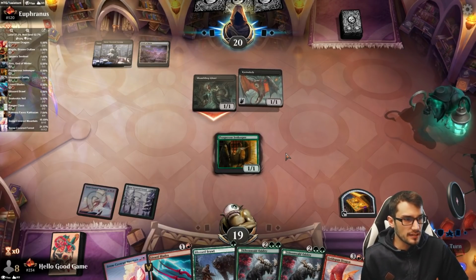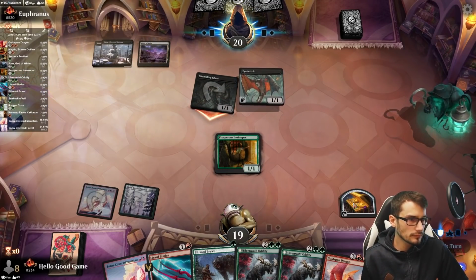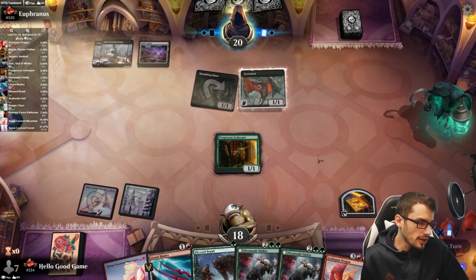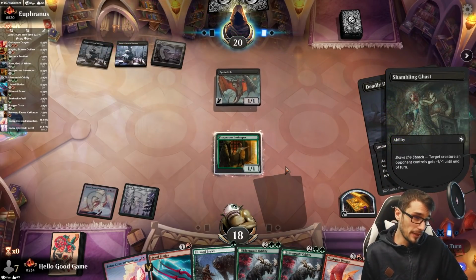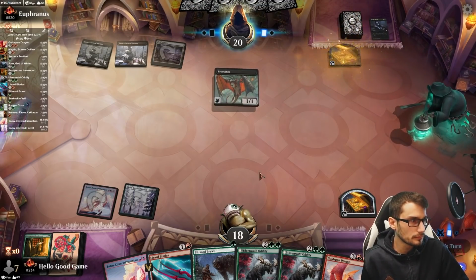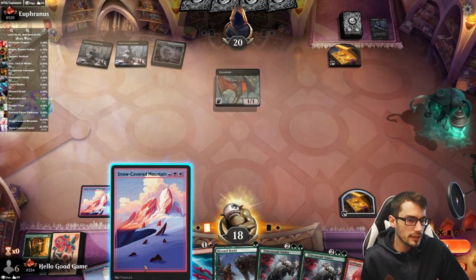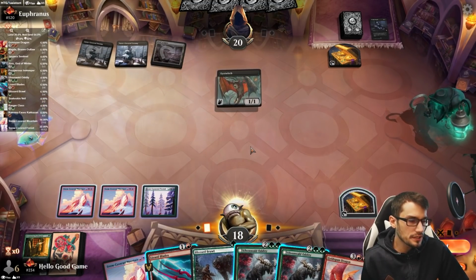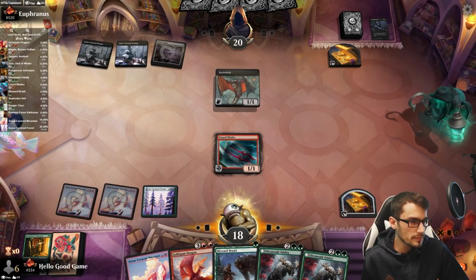I may just sacrifice it to kill the Innkeeper at any time. If we force them to kill the Innkeeper, they don't get the treasure, which is probably the best thing for us to do. They get one from the dispute, but they won't get one because they'll use it to kill the Innkeeper. And that's why we want to drop a mountain, because that's not ideal. Playing Goldspan next turn.